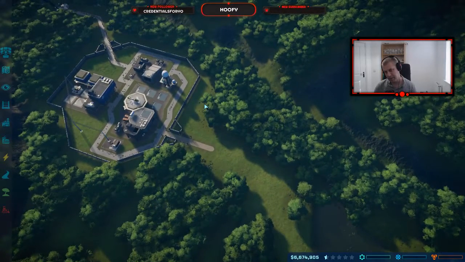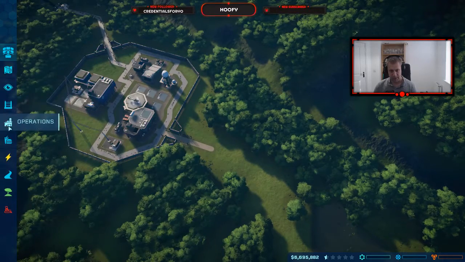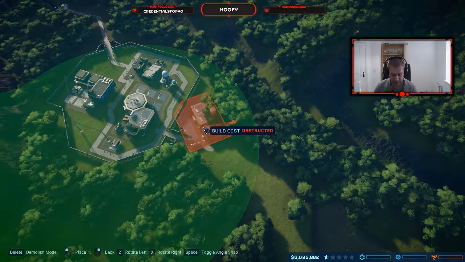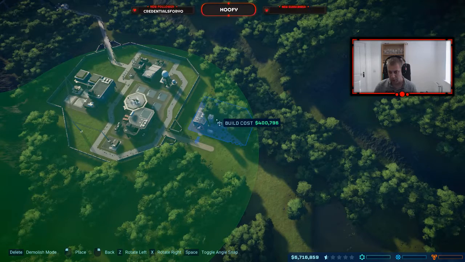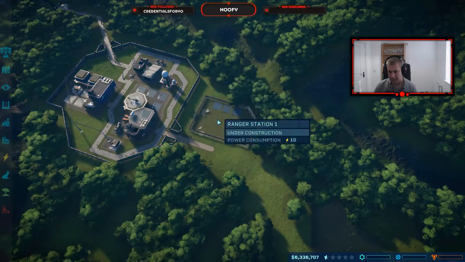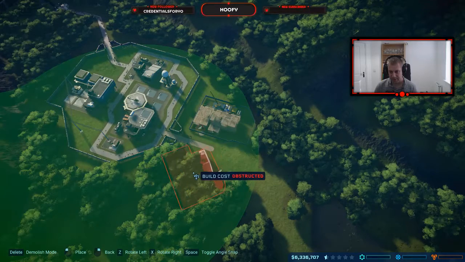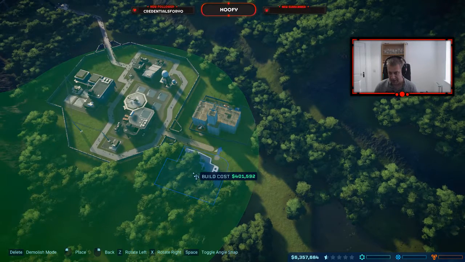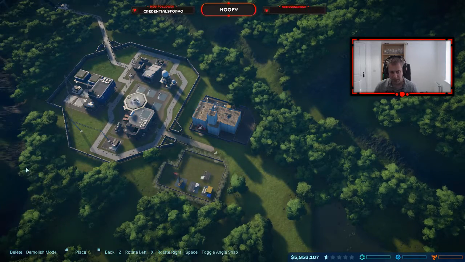So, operations. That's a research center. That's not the one I'm after. Still a research center. Ranger station. Okay, we want to put you, asset being transported, roughly there. And we will also want a research center because there's inevitably going to be some outbreak. It always happens on these. Great, so let's get these paths connected up.